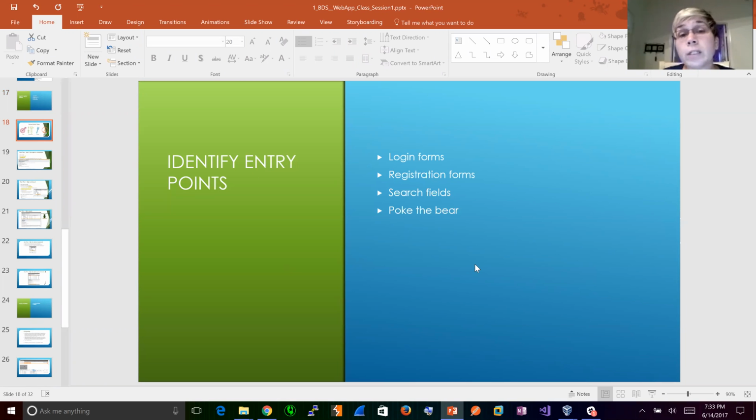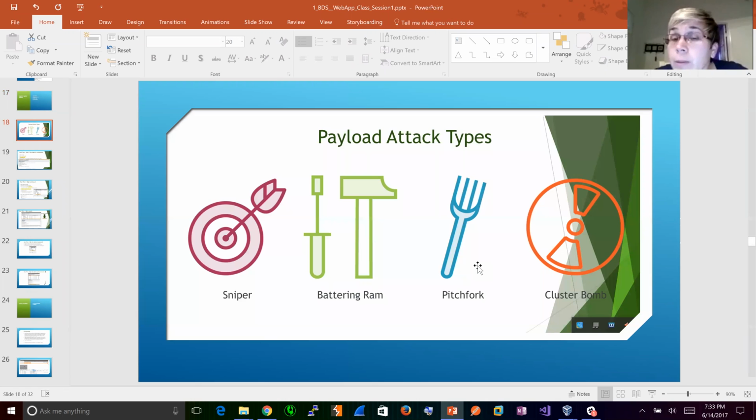Now, one of the ways that you can automate some of this work is by leveraging Intruder. Intruder is one of the tabs in Burp Suite, and it has four main payload attack types. The first two, Sniper and Battering Ram, only deal with one payload. You're only allowed one payload. Whereas Pitchfork and Cluster Bomb deal with two or more payloads, so you can have quite a number of payloads with these.